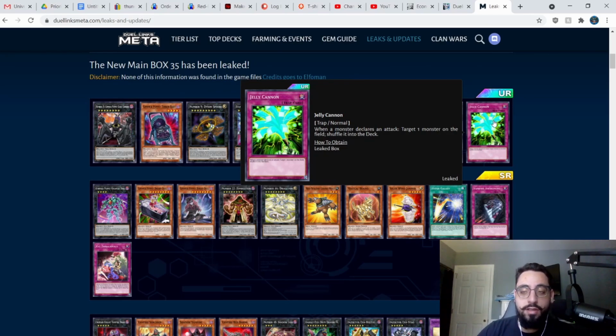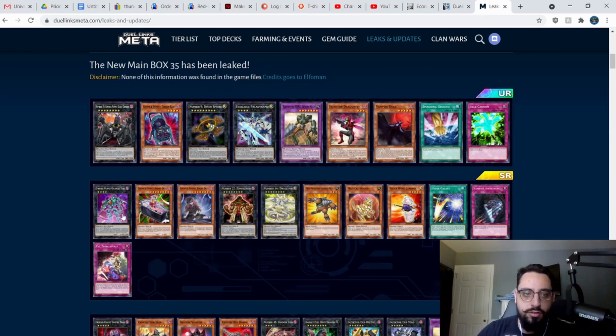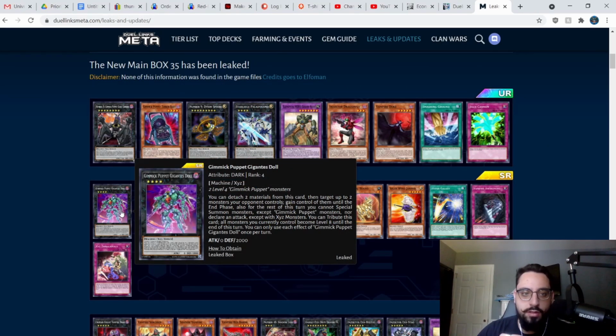So like you can attack and then activate Jelly Cannon and shuffle something. Doesn't seem awful. I mean, I don't know, might see some play here or there, but kind of niche because it is a battle trap. But you can trigger it, which is more important.